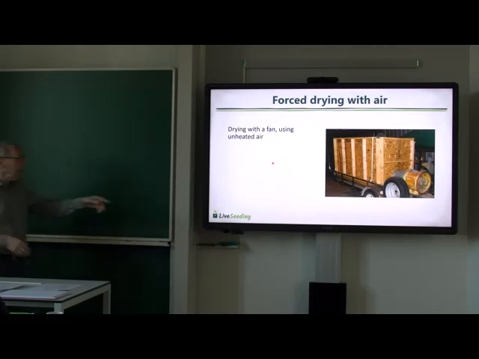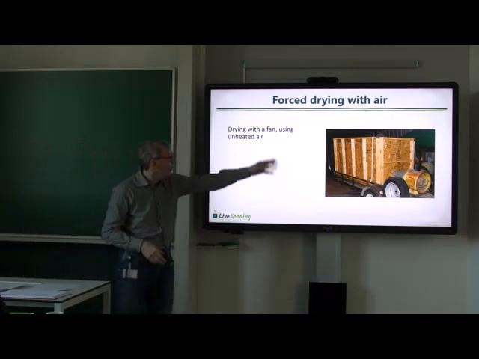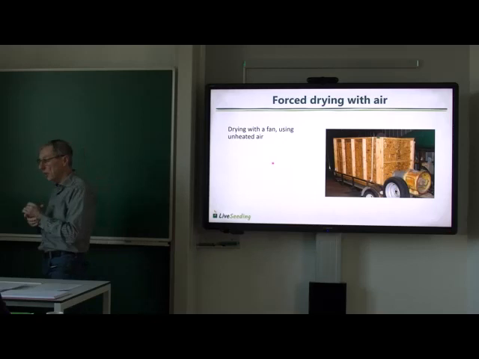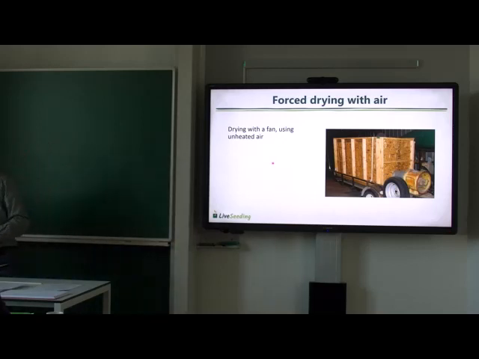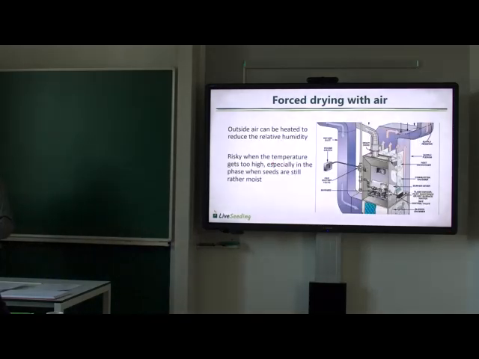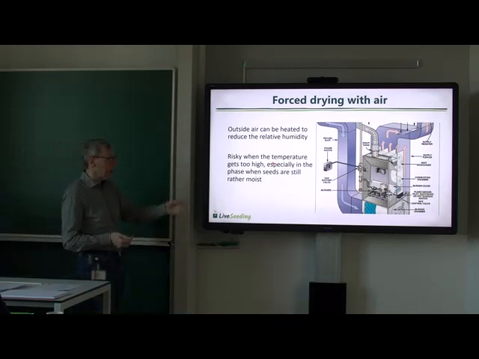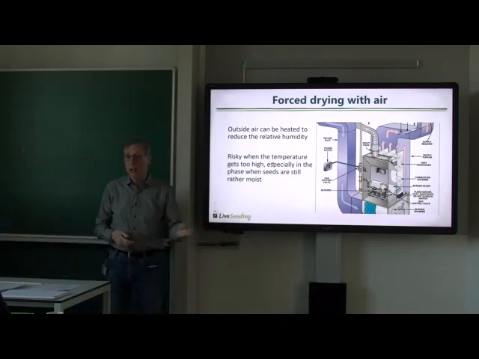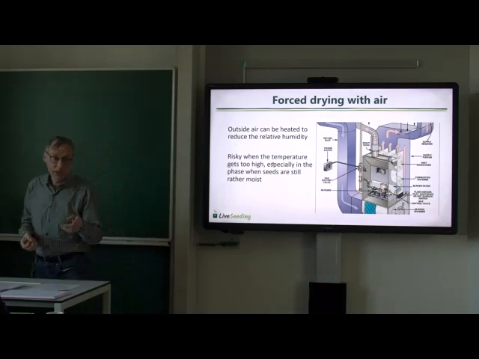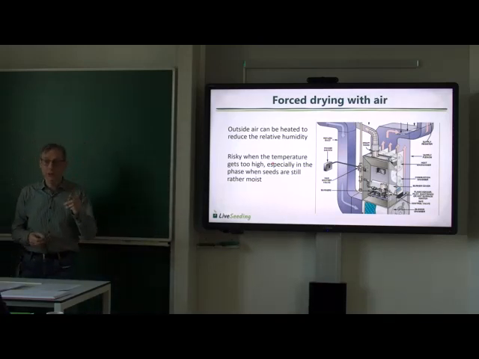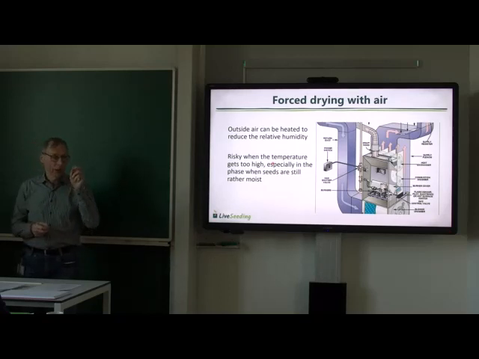Yeah, well, this is a fan moving air through a crate with seeds in there, and indeed this is with unheated air, but you can also use very sophisticated systems that heat the air. There are different ways to heat the air. But like George was telling, I think it's very important to keep notice of the temperature, especially when the seeds are still humid, not wet, but even humid. They deteriorate quite fast when the temperature is high.